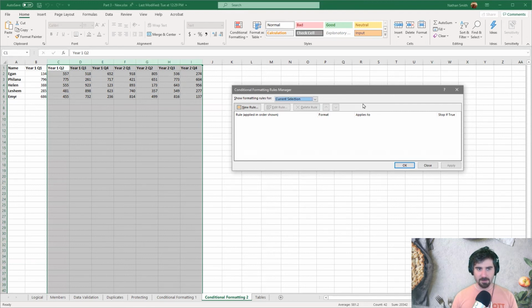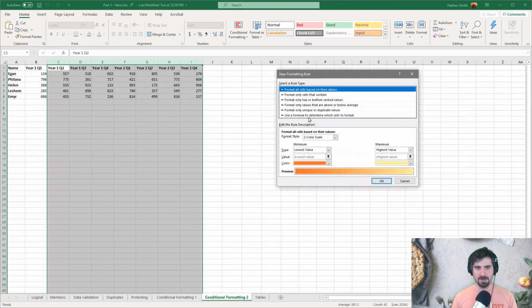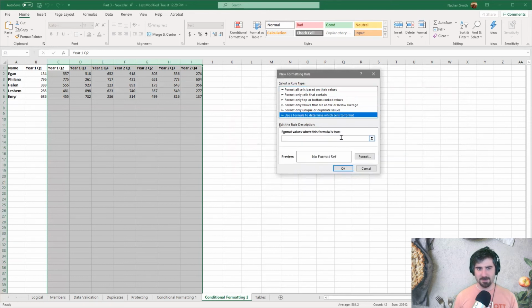Okay, so let's write a version of the formula. We're going to put basically the same formula several times with slight tweaks. I'll show you what I mean. I'll click on New Rule. I'm going to go to Use a Formula to determine which cells to format. I'm going to hit =, to tell Excel to expect a formula.